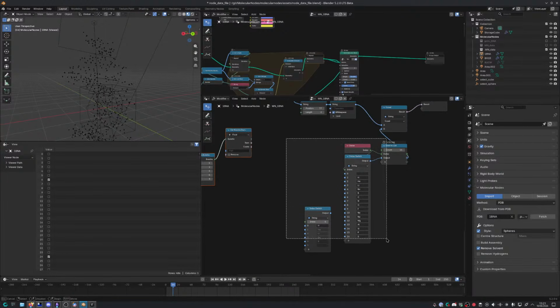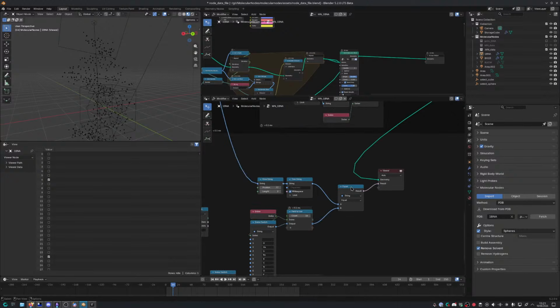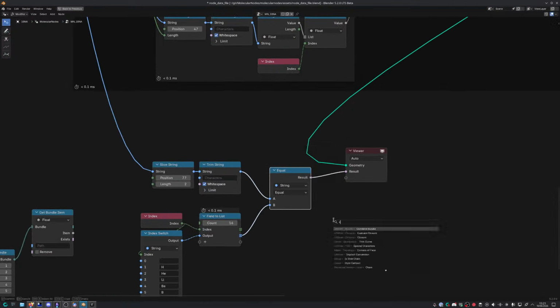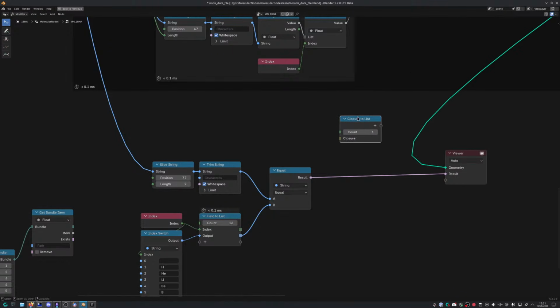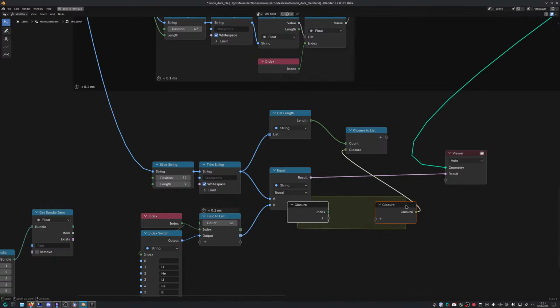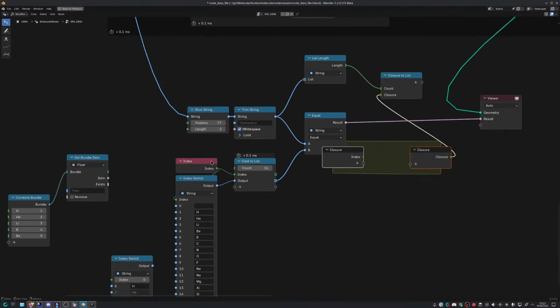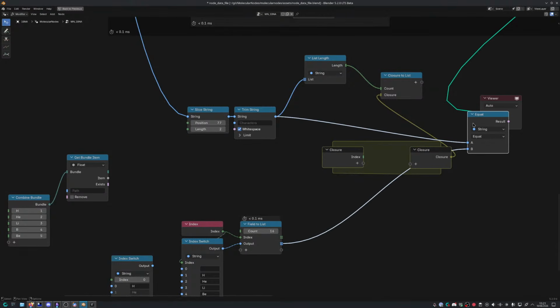That's doing some weird things. I think we need to do closure to list. And we say length. And we say closure. And oh, this is going to be gross.